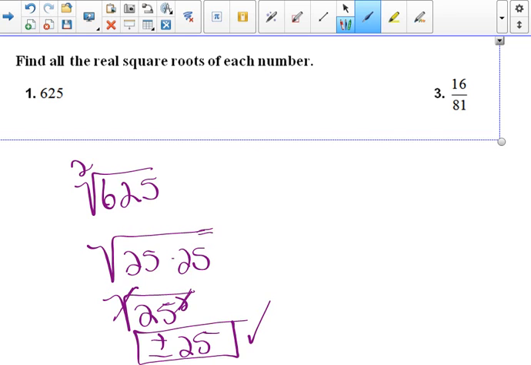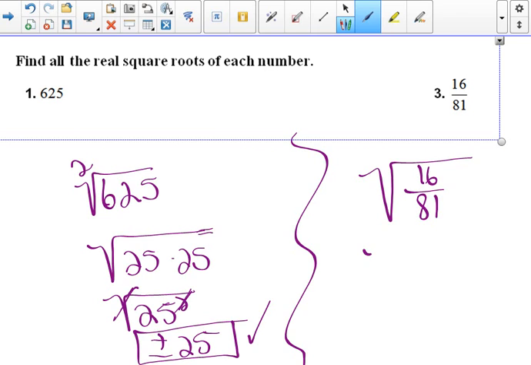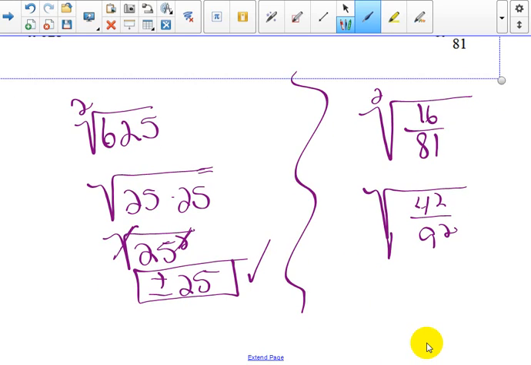And then the second one gives 16/81, so you want to see what is the square root of 16 over 81. And if we can rewrite that in a factor that matches our index, which is 2, we can rewrite both of those as 4 squared over 9 squared. And if you want to take the extra step and break these up as the square root of 4 squared over the square root of 9 squared.